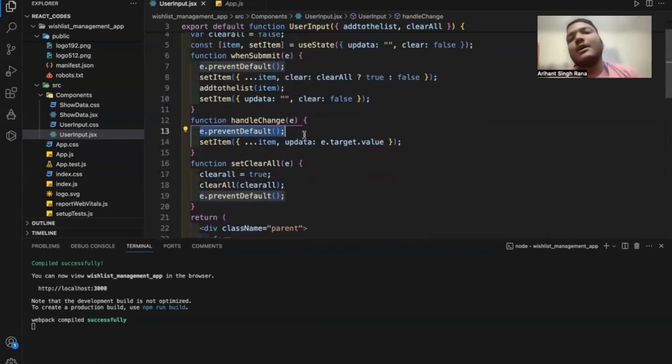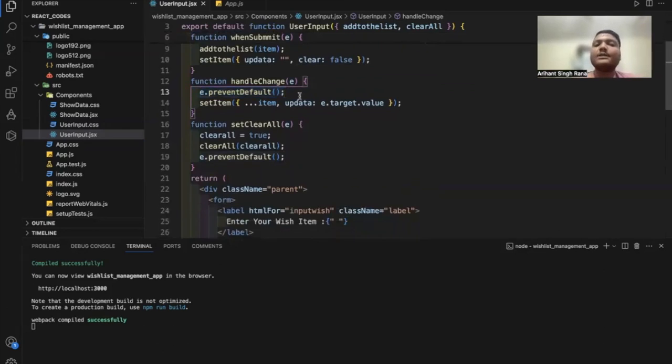Default behavior can be something like when we push a button in the form, it by default refreshes the whole page. This is the default behavior of the form element, that whenever we push a button in it, it will completely refresh the whole page. To prevent that, we can use its object, which contains a specific function known as preventDefault. Whenever we apply this function and then press the button, it prevents the refresh of the whole page.